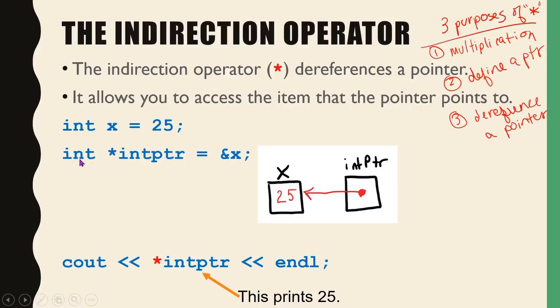So this line right here defines a pointer. This line right here dereferences a pointer. They're actually two different operators. And how do you know the difference? Well, you know this is defining a pointer because we see the data type here on the same line. And if you don't see the data type and you're using the pointer and you see the star in front, that's the indirection operator. We're dereferencing it, and it's talking about the value that this pointer is pointing to.